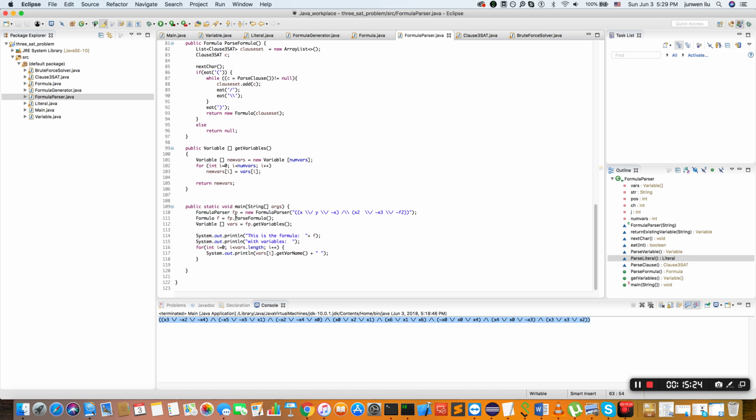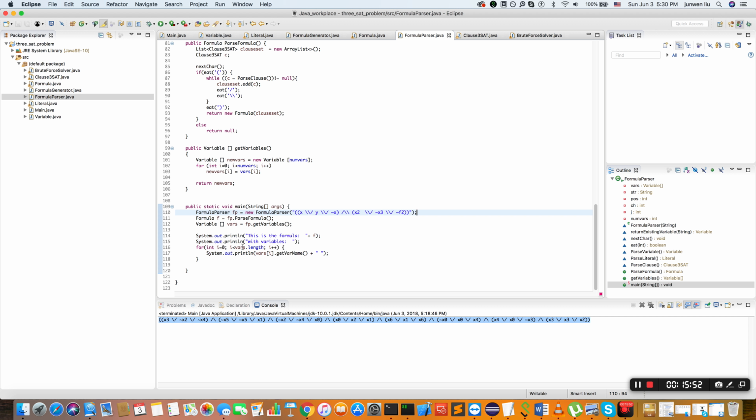So it also has a main method, and it's getting a new formula parser and input as a string as here, and also it will get a formula f and a variable, and put them together.